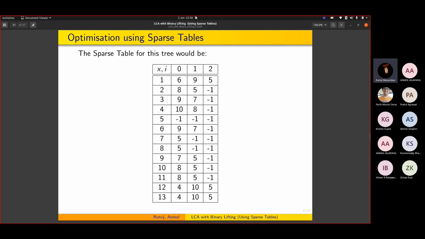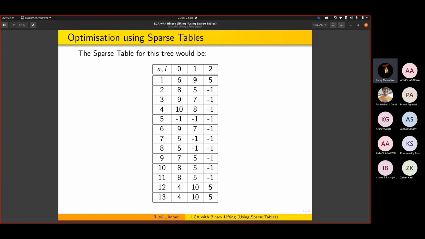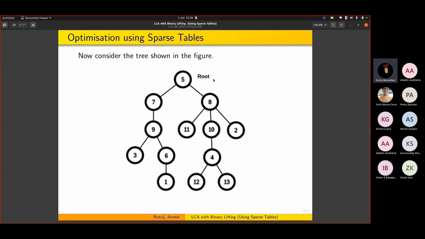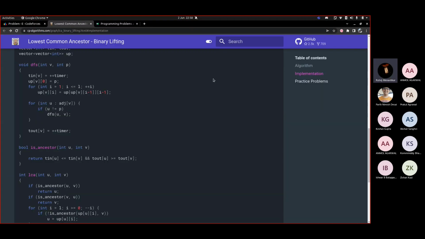And since the sparse table entries for 6 are calculated, I can get its second value to be 9. And since the values for 9 were calculated, I can get the next value to be 5. Does this make sense to you guys?